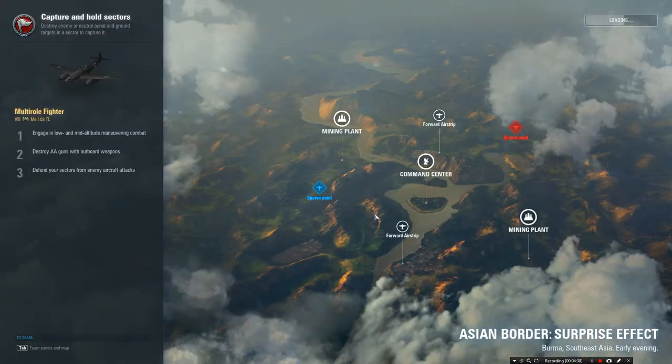And then we'll have a look at the ability of it to make money. So we're going to head towards the forward airstrip, see what we can do, and take it to the enemy.